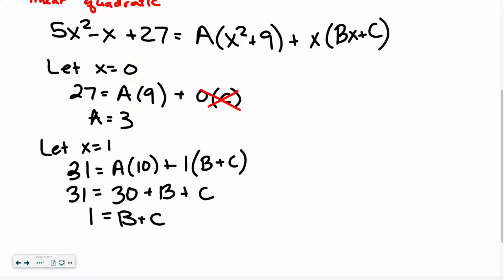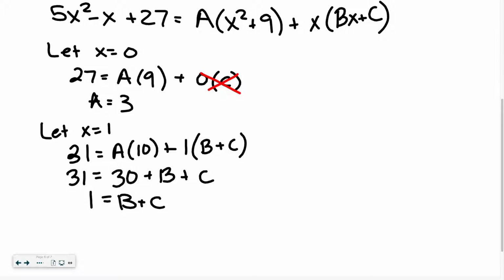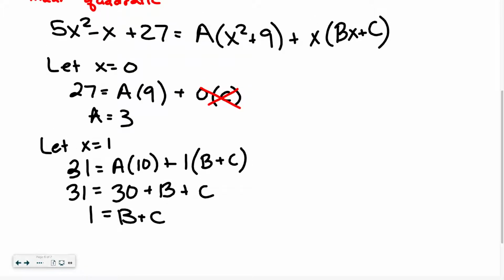So I have one equation in 2 variables, b and c. In order to be able to solve, I need 2 equations in 2 variables, a system. So what else could we let x equal? 2. Okay, you can let x equal 2. I would choose -1, but you say 2, so I'm going to let x equal 2, because when you do 2, you have some bigger numbers, so I just try to avoid that with 1s.